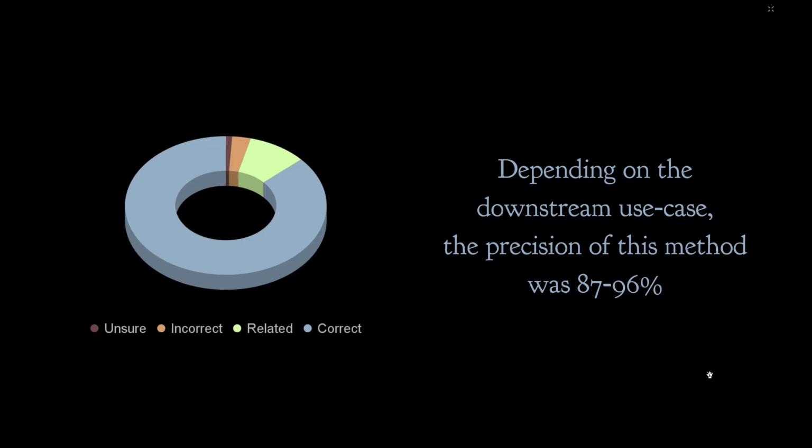So those are probably data points that we need to remove from the data set. And then there's some cases that I called related. So the ones in green, where I said, well, if you're not being very stringent, then they could be correct predictions, or at least close enough. Depending on the use case that you have downstream and the precision that you really need in your application, or how exactly you will use those predictions, I would say the precision is about 87 to 96%.